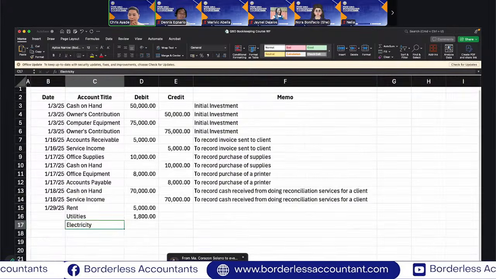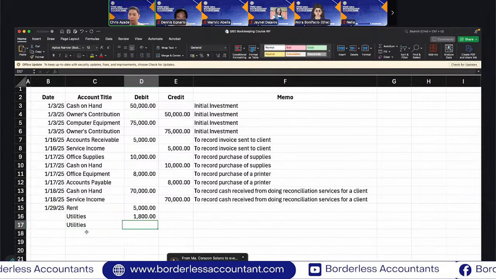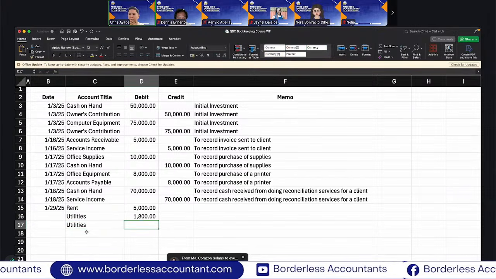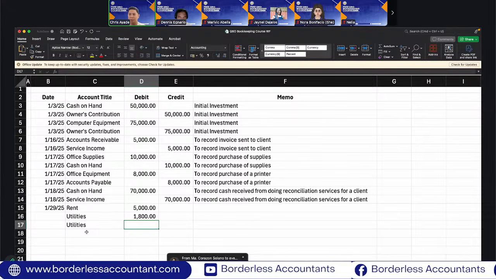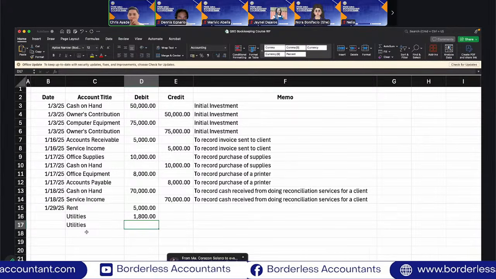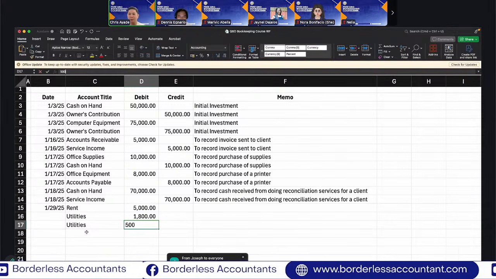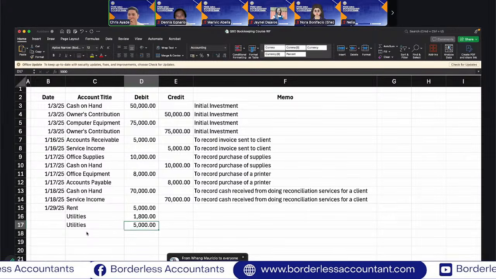So dapat follow tayo sa chart of accounts, wala tayong pasaway, di ba? Utilities ulit, magkano kaya yung kuryente niya ngayon? Pag maliit lang na bookkeeping business, magkano utilities? 300? Grabe naman. Mura. Siguro 3K, nag-aircon si JR, ganon.